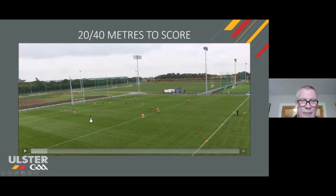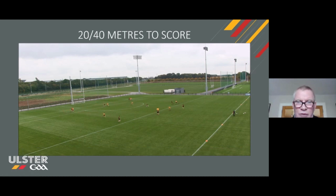And remember, if you're playing it the way it was played on the video there, I'll just show it one more time, sorry coaches. Whenever they restart the ball, we see, hold on, that should have been a score, but he didn't take the score. Now, I think he left the ball down here. That was a score for the black team.